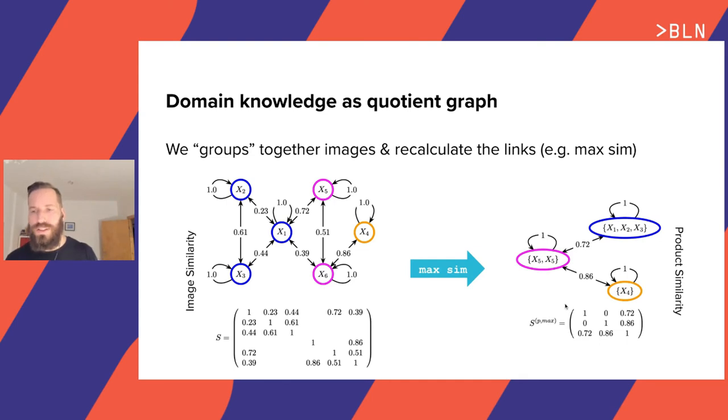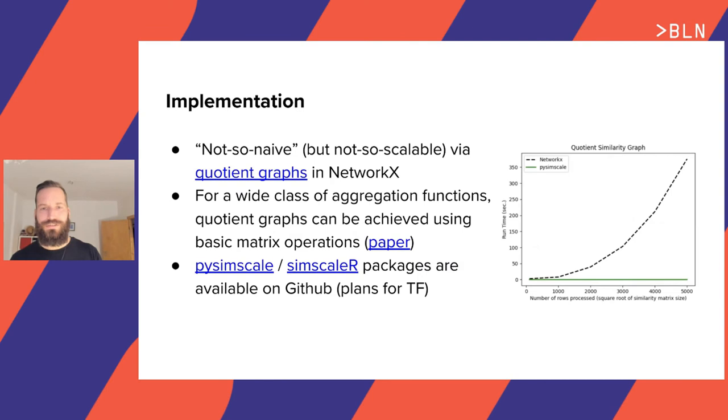And then I need to decide, okay, I squished all the images into the product. This is the entity I want to analyze. How do I decide how this product relates to this product? Well, in this case, I just took the maximal similarity of all possible pairs. Then I get the new similarity matrix, and I can continue working, doing my analysis. I just said very dangerous words when you talk about scale: all possible pairs. Yeah, this does not scale very nicely.